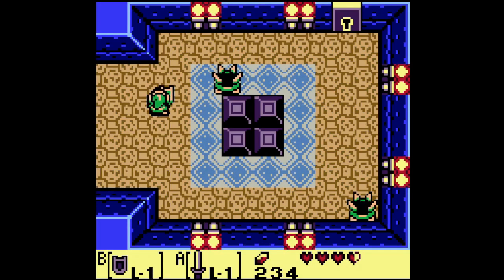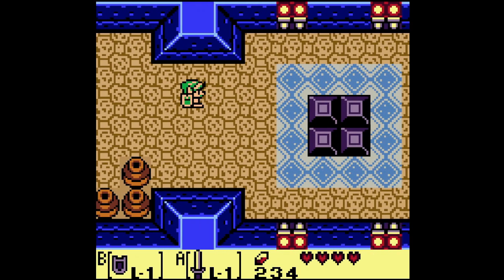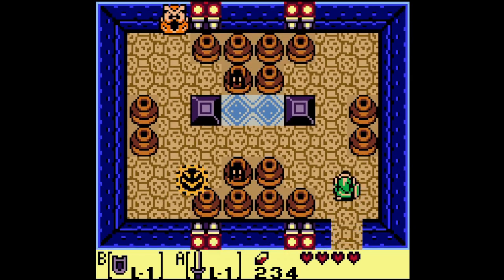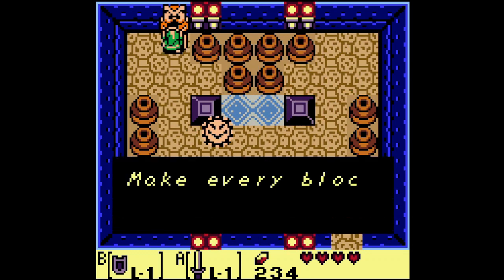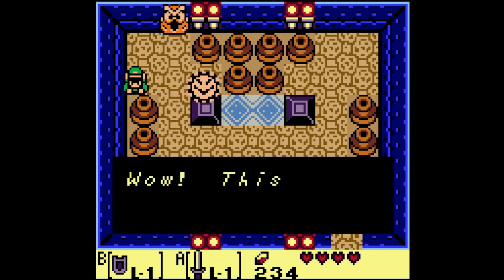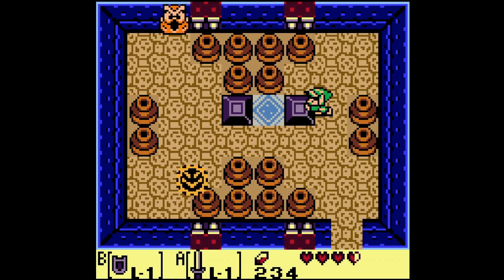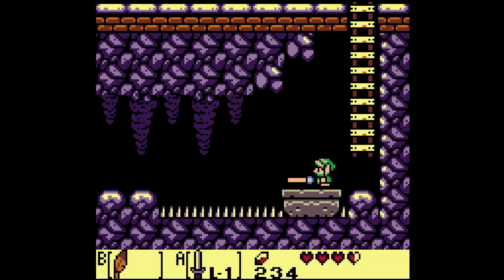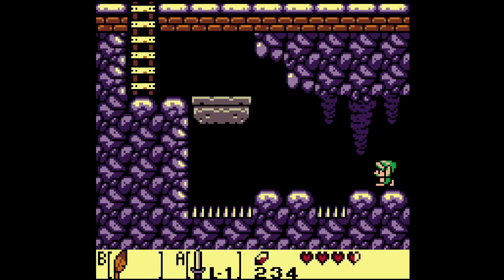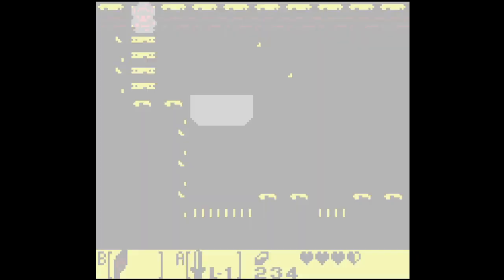Okay, I need to get that key. Oh, I got two already though. I'll be back. Alright. In this room, you need to push those blocks together from each side that they're on. Make every block design the same and your path will open. Yeah. Oh boy. Okay. Interesting.